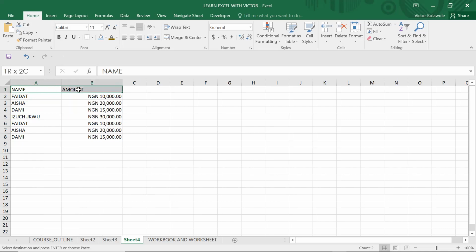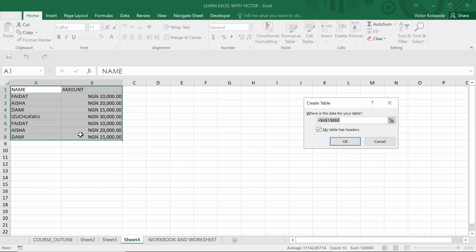The reason why I'm showing us this is formatting as tables. So to create a table in Excel, I select the whole area, that's A, B to row 8. Then you can use a shortcut to create a table. To do that, you press Control T or Control L. So you can see this pop-up box is on the screen.